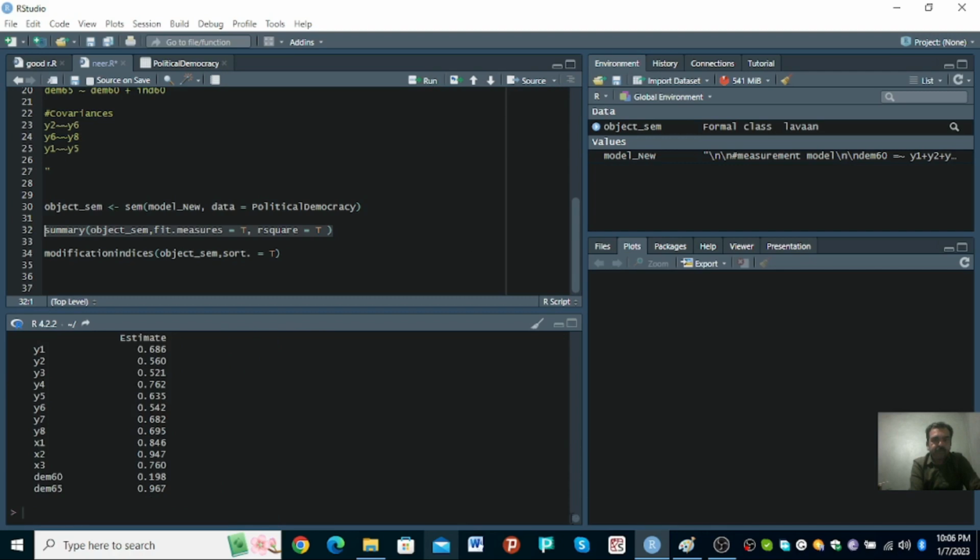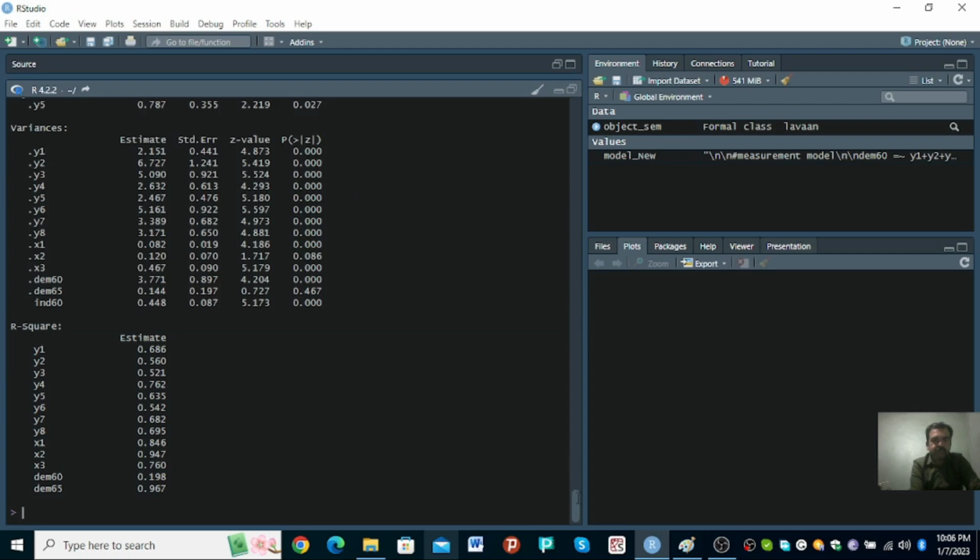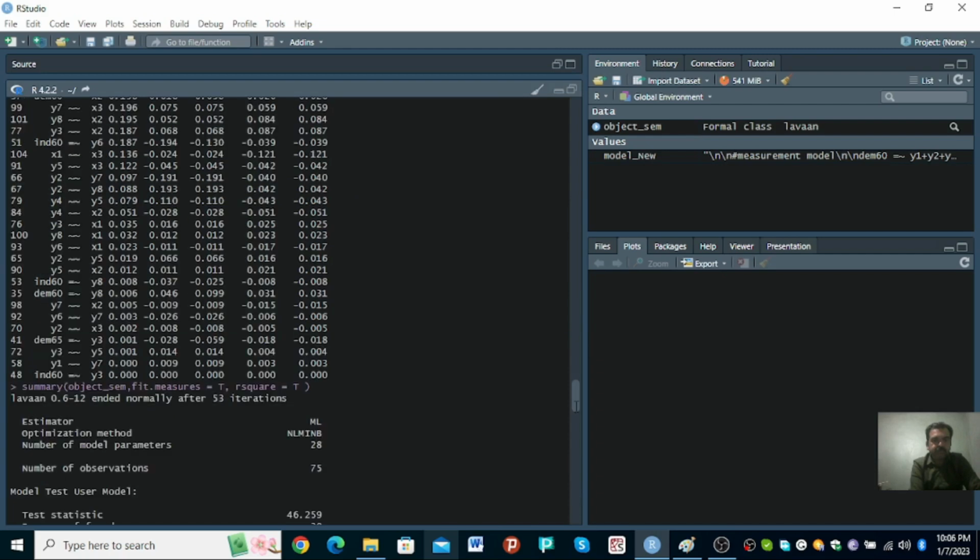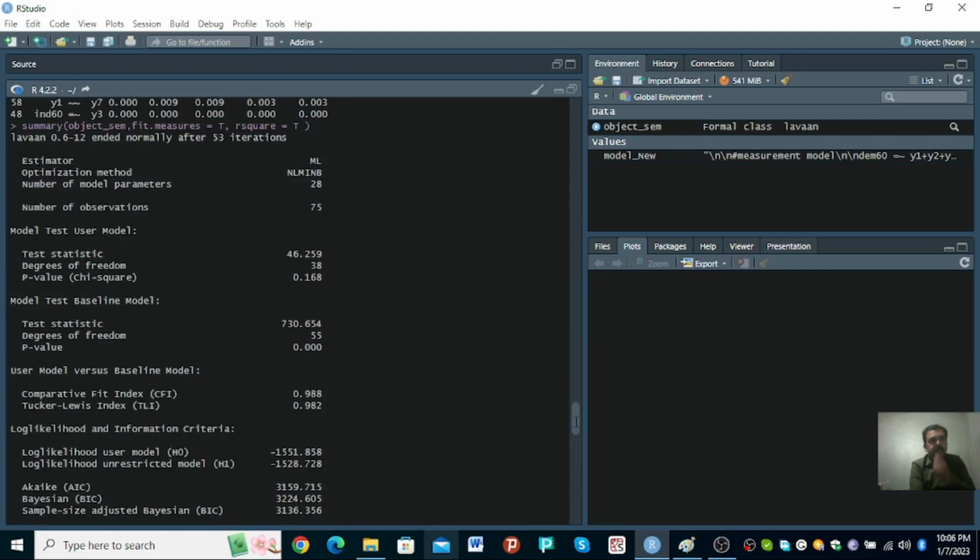Let us see the chi-square. It is above 0.05. Wow. It's not wow. Chi-square, if it is not favoring you, then we will go for TLI and CFI. It is okay.